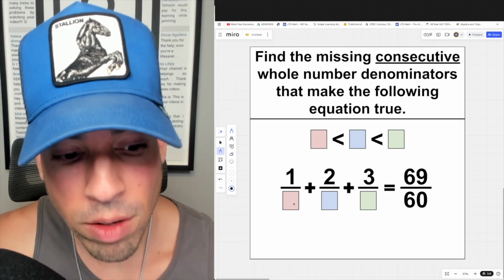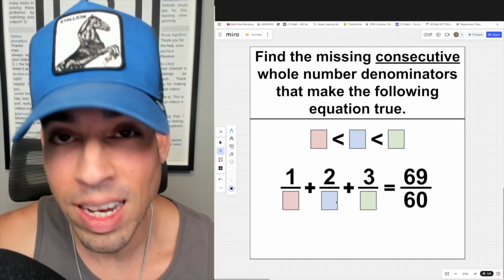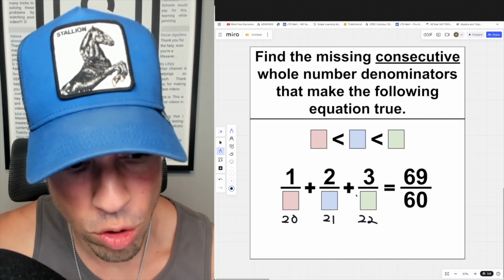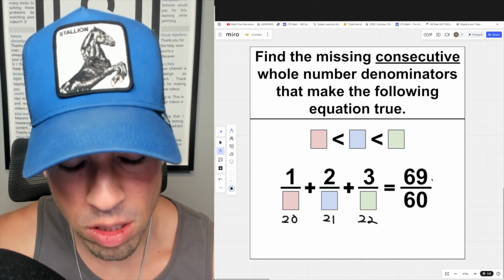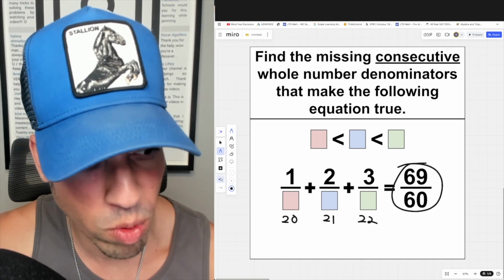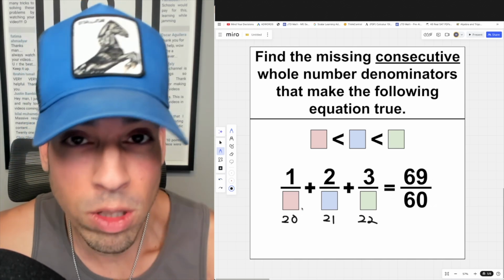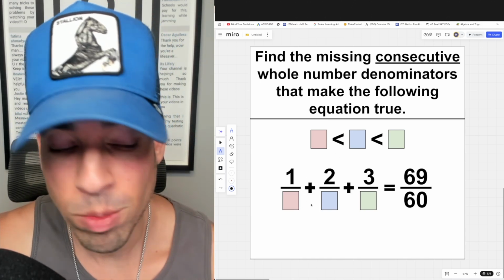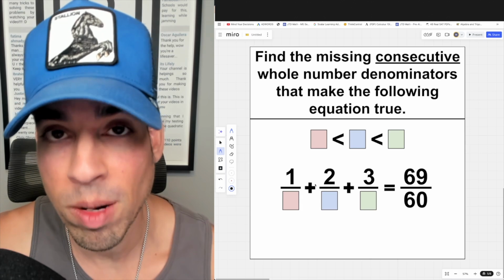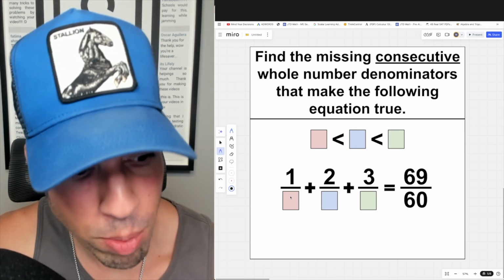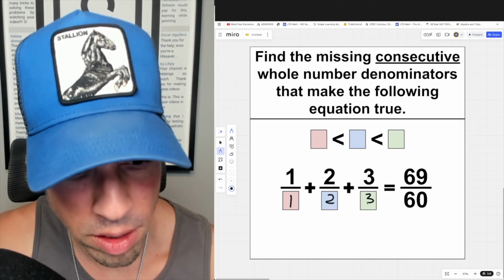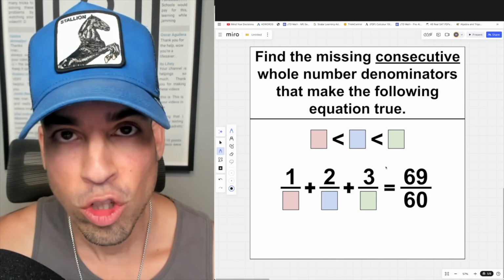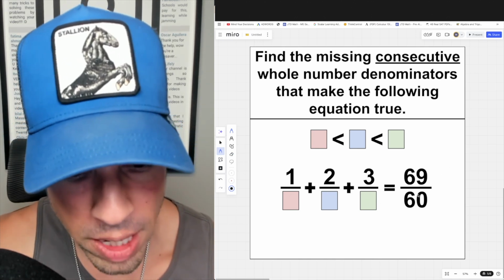And I mean, we know right off the bat that the numbers on the denominators are probably not going to be that big, because imagine if we had like 20, 21, and 22. These are all going to be pretty small fractions, and there's no way that the final number is going to be greater than 1 with those large denominators. So we know they're going to be relatively small. I'd say somewhere between 1 and 10. So if you start running through some different options in that zone, you're probably going to get to the answer. So I'll give you one quick example. We could have 1, 2, and 3, but this would then be 1 plus 1 plus 1, which would be 3, way too big.